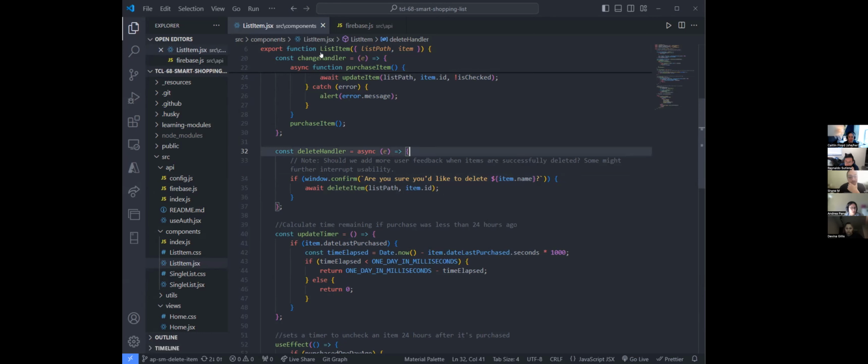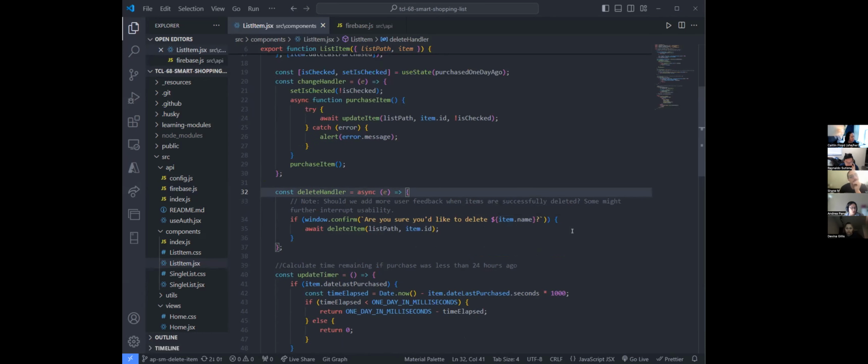So we also considered the inclusion of an ability to delete lists themselves, because we felt like if you can add a list, you really should have the ability to delete a list, and not just have lists hanging out forever. But I think in the purposes of keeping to our scope, we kept it to just deleting items, even though deleting lists is a very similar function in and of itself.